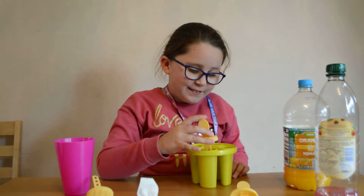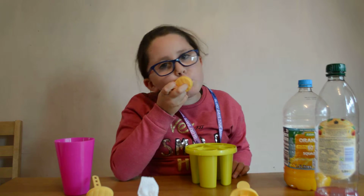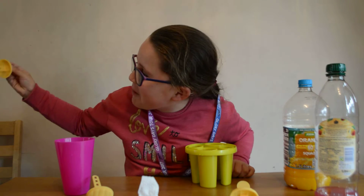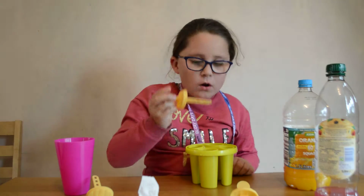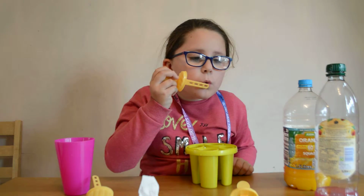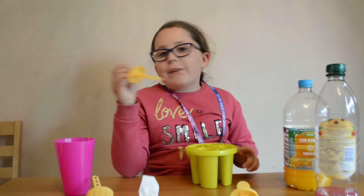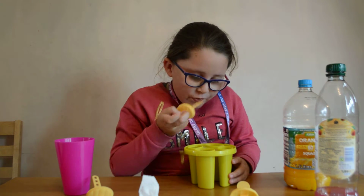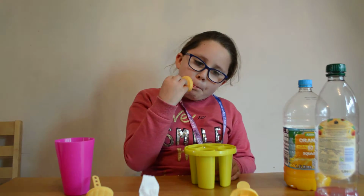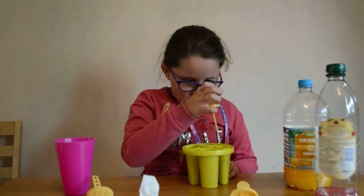Now it's time for the taste test. Before that, Jamaican bubbles. Guys, I'm gonna try and make a juice bubble. Dad, can you try and make a juice bubble? Not working. But it's nice. I wish there was one in the middle so I could miss the middle one out and then just throw it out, which I did do.